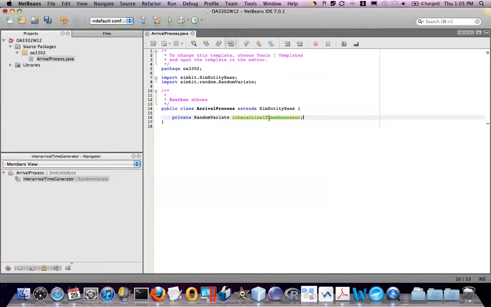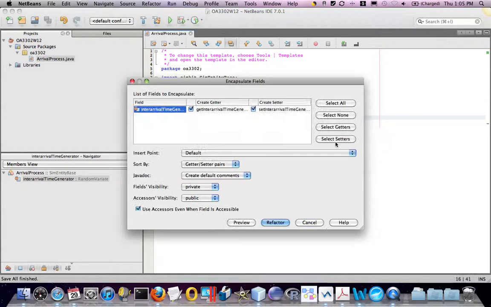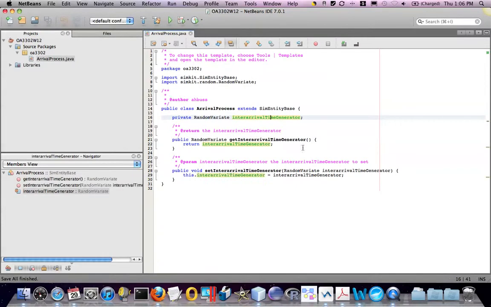Now, instead of typing it, which could run the risk of fat fingering, we're going to right-click, go to Refactor, Encapsulate Fields, and then we see that we have the getter and the setter both checked. The field's visibility is private, the accessor's visibility is public, and we refactor that, and you see that it has written the setter and getter for this variable.